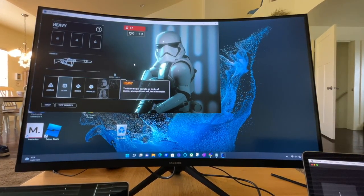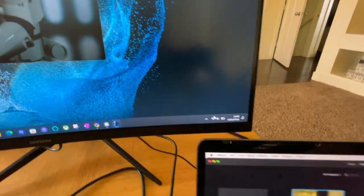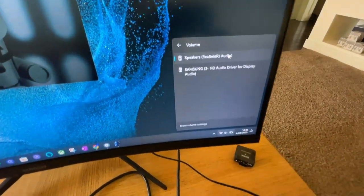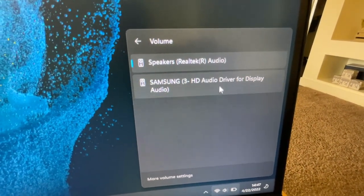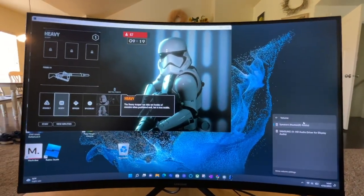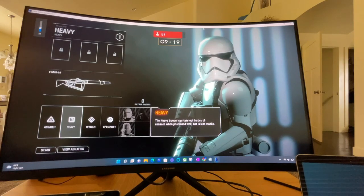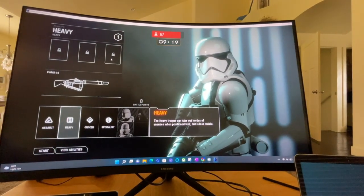And there's a little trick. If you click on the sound right there in the bottom right, well, not a trick, but see right there, you can change it to speakers, Realtek, or Samsung HD audio for the display. But there is no speaker on this display monitor. That's why I was having the issues earlier. So that was one thing I wanted to show you. So now we have the sound coming from the laptop, and it sounds pretty great. So now we can start.